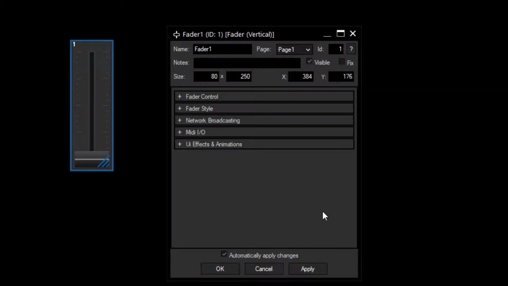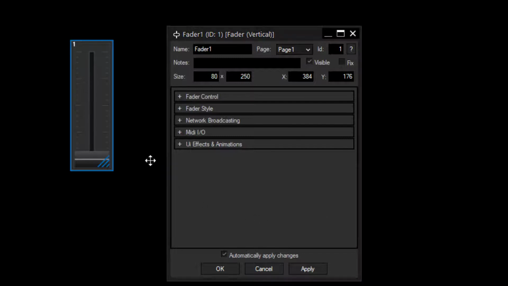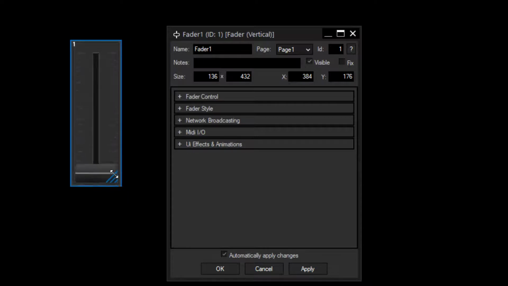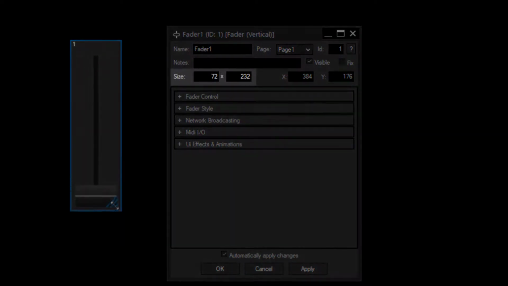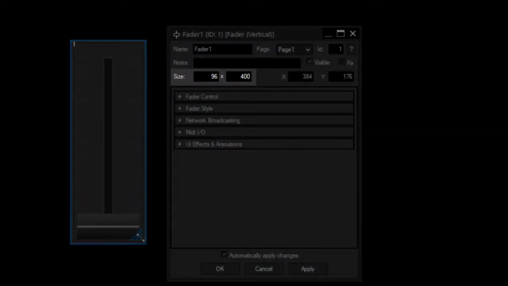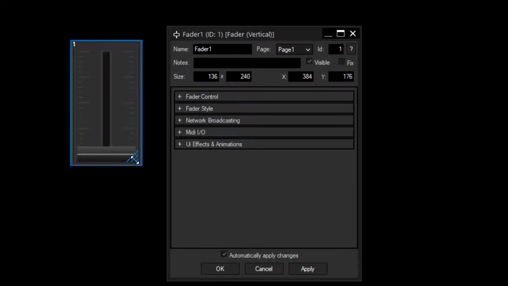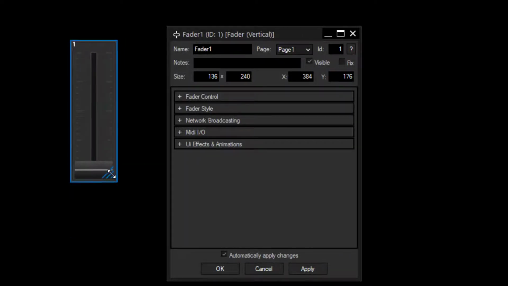All widgets are resizable. Selecting a widget while in Move mode will show a blue selection box. By grabbing the lower right part with a mouse click, you can easily change its size. As you can see, the respective values in the Properties dialog are updated immediately. You also can define the exact size and location by entering the pixel values directly.